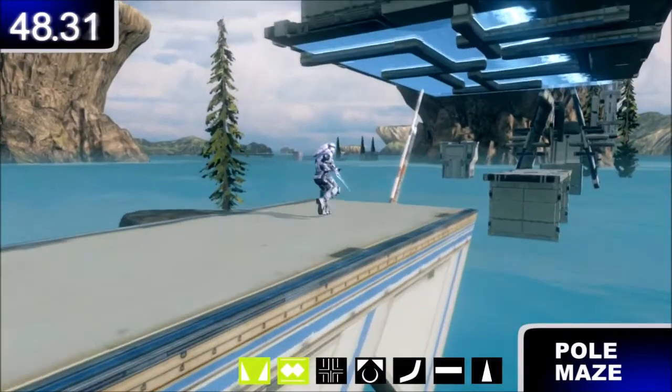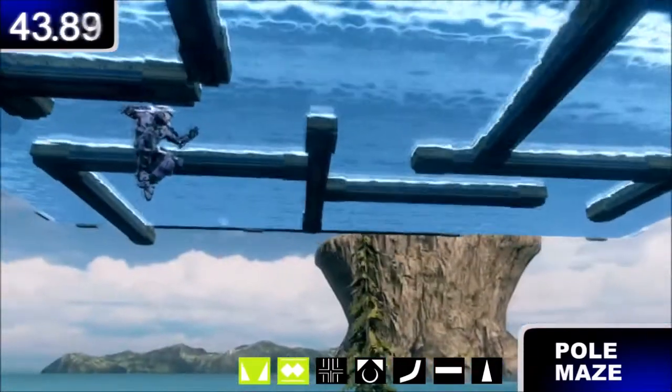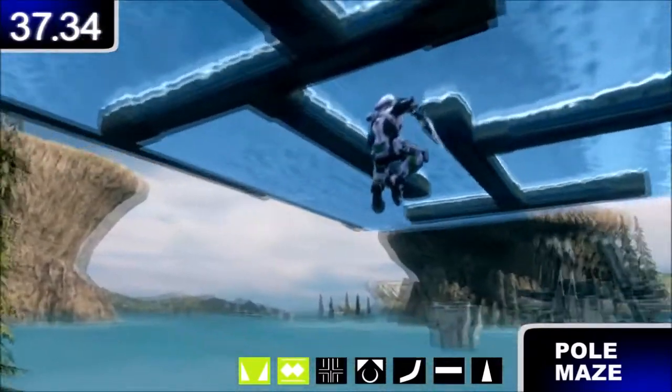Now he's lining up for the pole maze. Oh, he sprints a bit late there. This might be a bit of a laggy run going on right now. But anyway, he's into the maze. Oh, there's a little bump right there. If you're not going fast enough, you will get caught up by the bump. So he had to back up there to make it over.